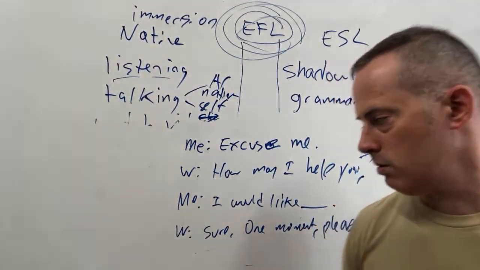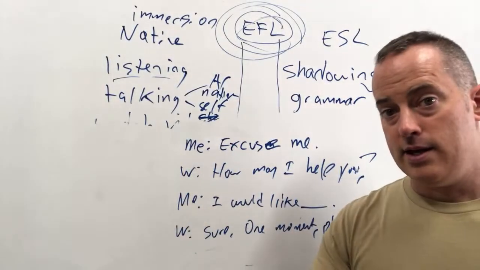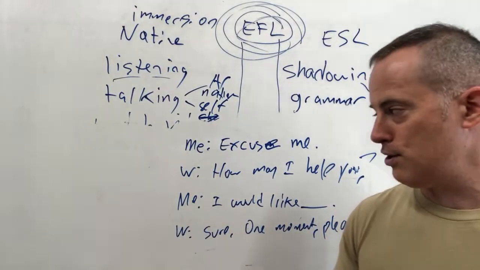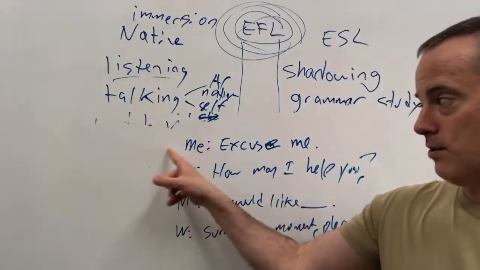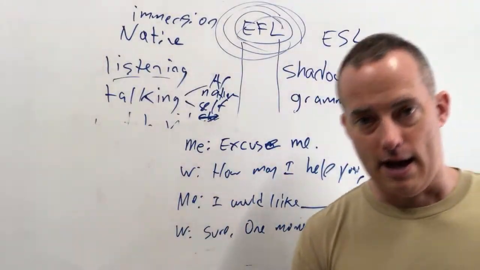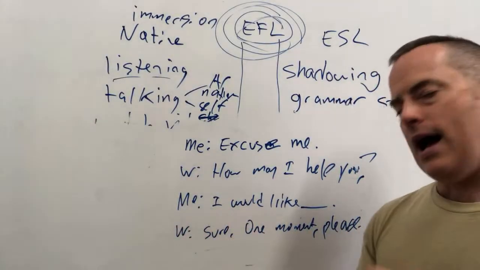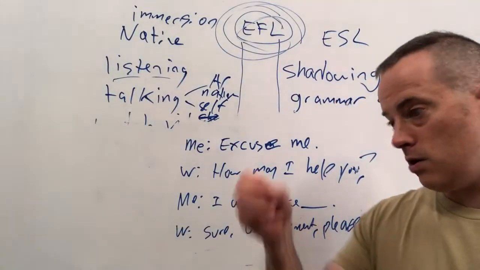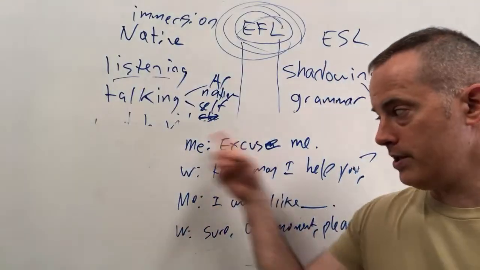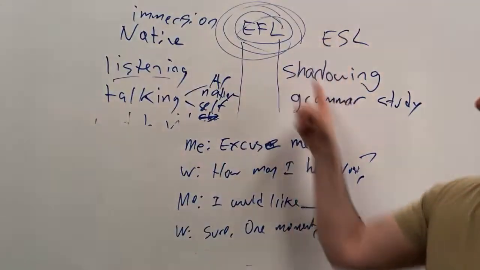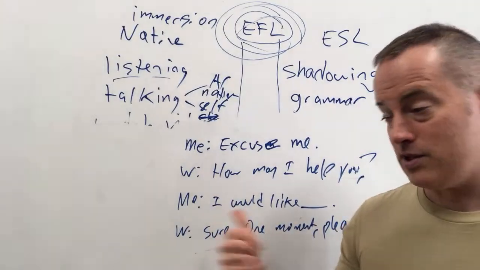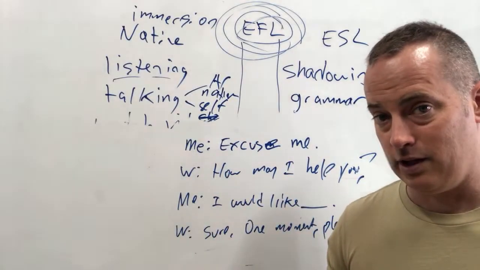So in a textbook, I might see an example like this. It will be a lesson about how to order drinks, and I'm in my classroom with the teacher, and we do some role play. The teacher says, "Excuse me," so the teacher is the person ordering, and I am the waiter, and I say, "How may I help you?" And the teacher says, "I would like a beer." And I say, "Sure, one moment, please," and I pretend, "Here's your beer." So this is how a typical English lesson works. This is the typical ESL approach, and maybe you get a translation under it to help you understand it.